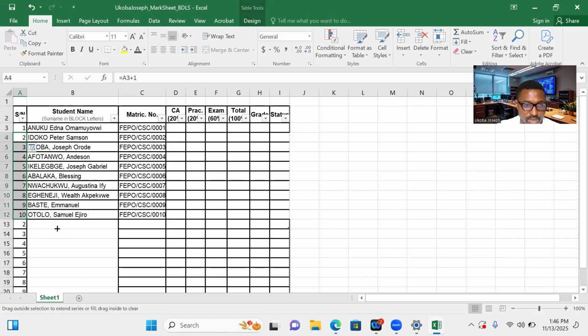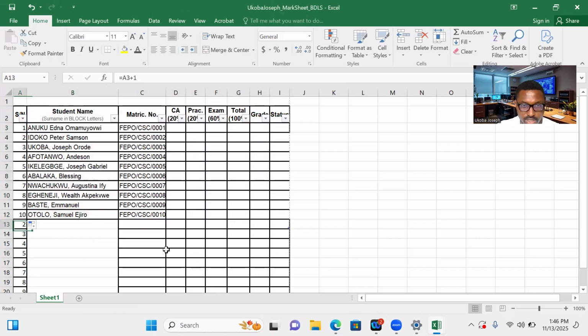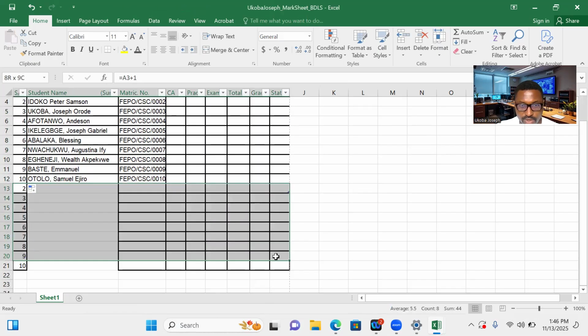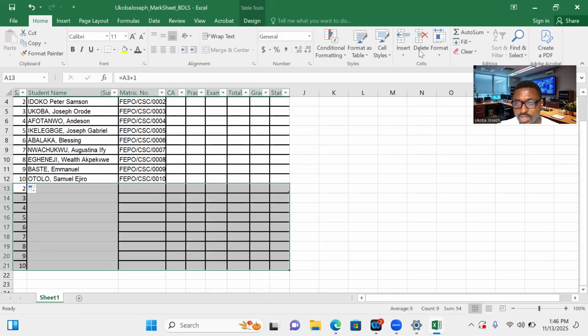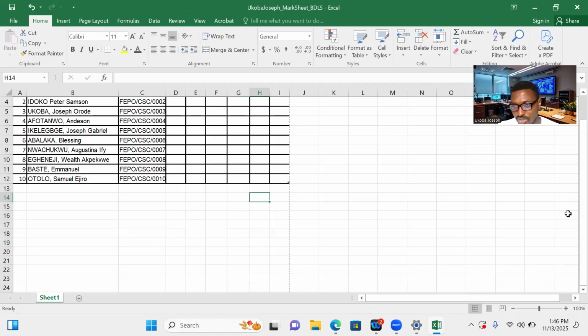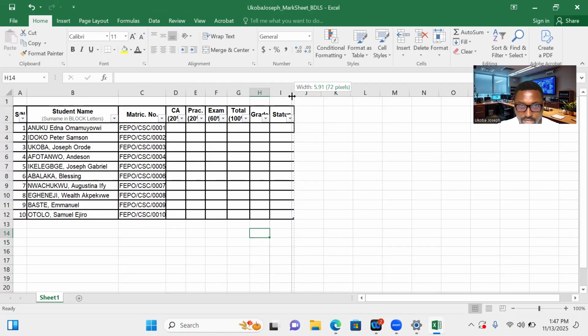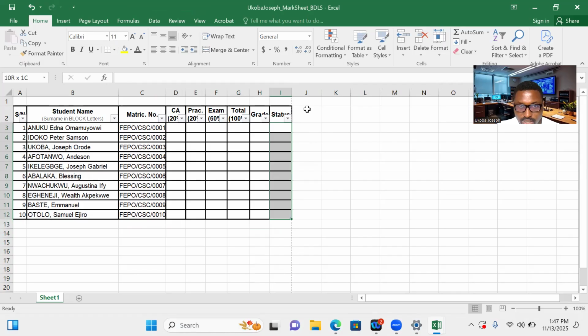So I can comfortably delete this extra row. If you enter them one after the other, it will not give you this issue we are having, but I don't want to enter them one after the other. I just want it to go smoothly. Why is this not covered to the end?